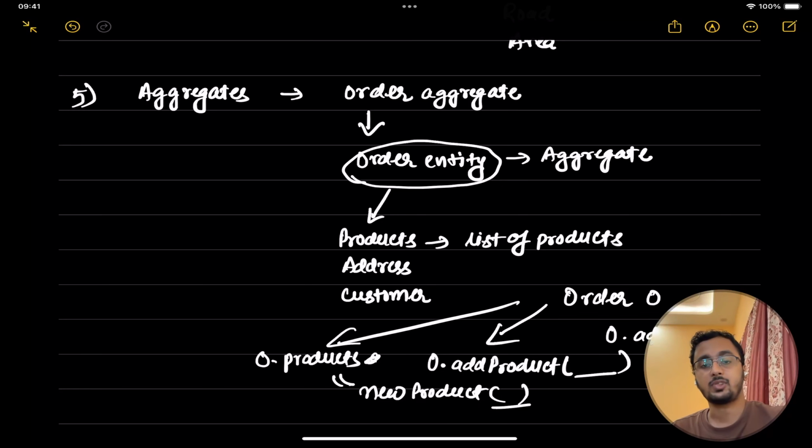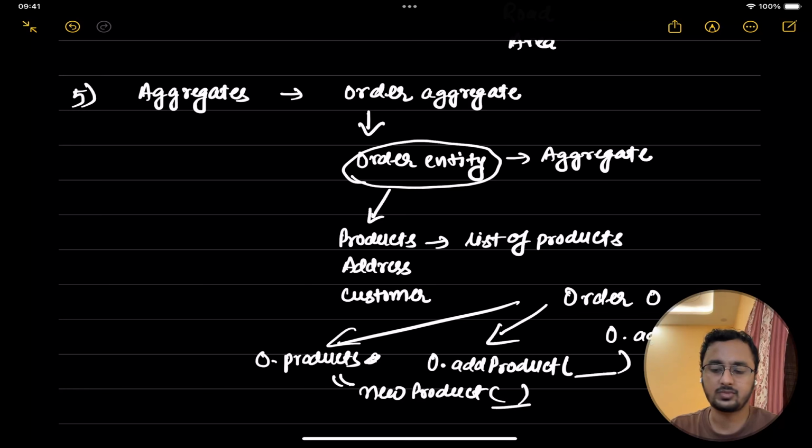What this does is it encapsulates. The aggregate root is the main object that contains the other list of attributes, and the only way to interact with these attributes is to interact with the aggregate root first.